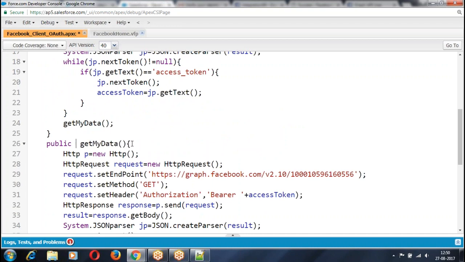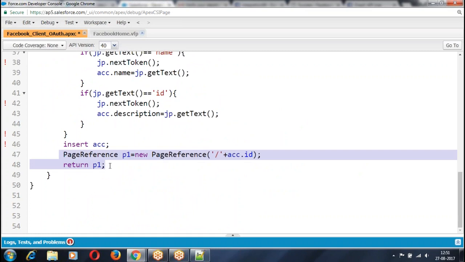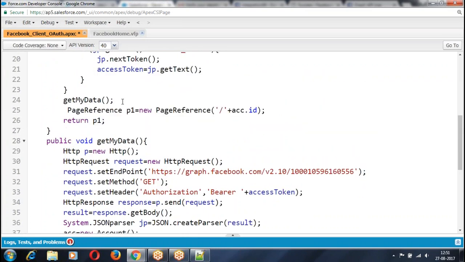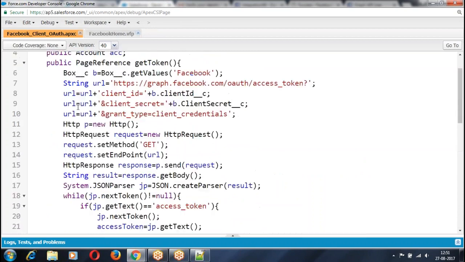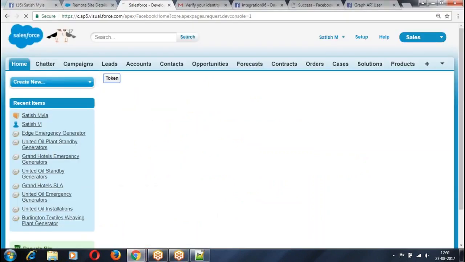Because it's not a separate method, this method is called within the other method, so we had an issue there. This method is called within this, because I took account ACC, it's common for everyone. So I'm giving ACC dot. You can go back.